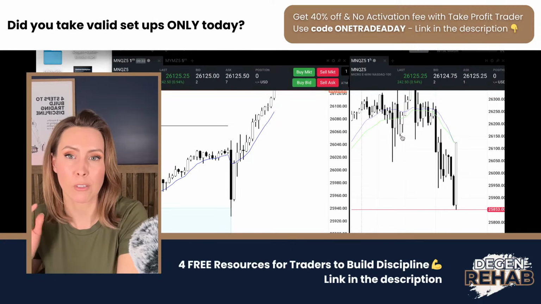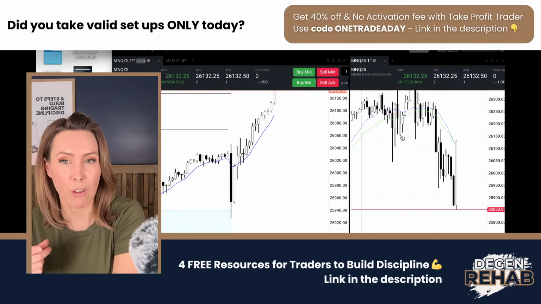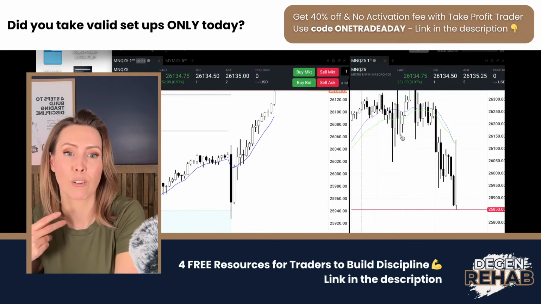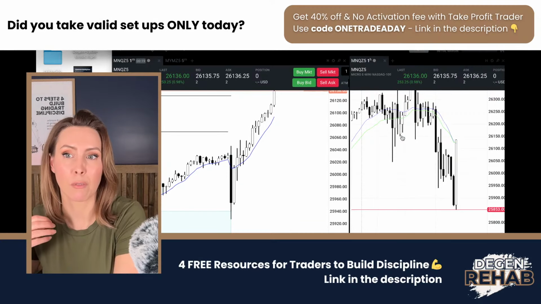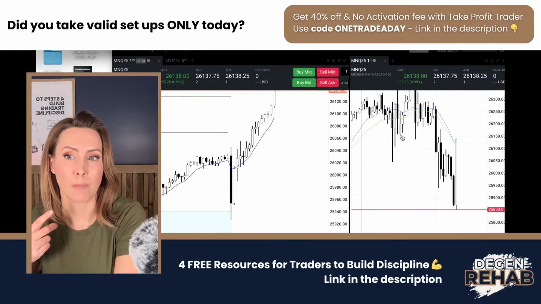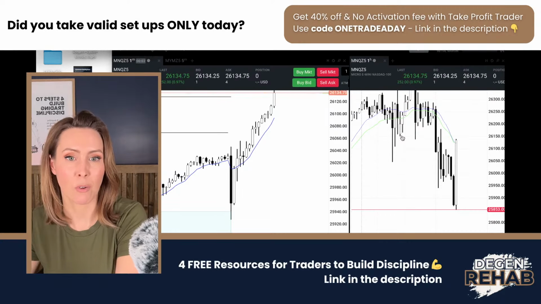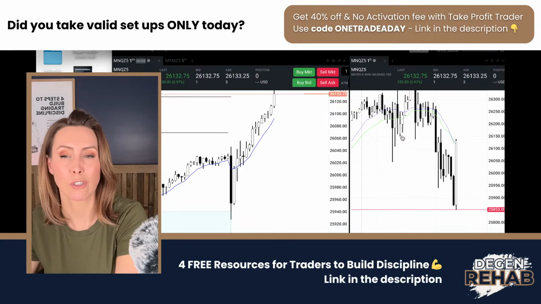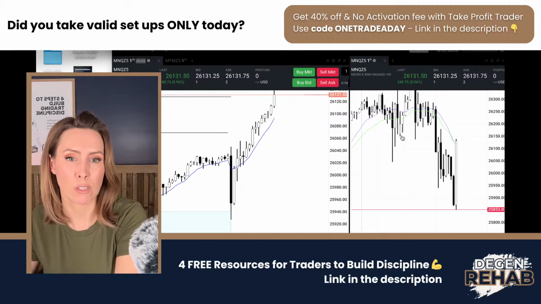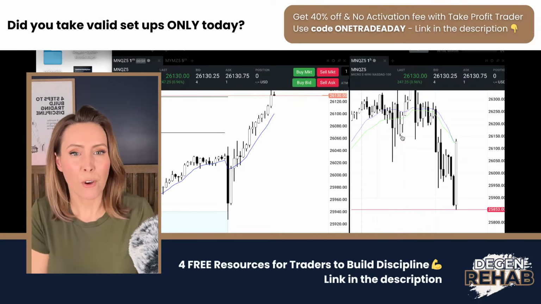If you're new here, I talk about this all the time, switching your goals from monetary goals to patience and discipline-based goals. So have the goal of keeping your account longer, have the goal of spending less money on prop firms, and then my winning days are: did I wait for a valid setup? Did I take it without hesitation? Did I put my stop and TP in the right place? And did I walk away and just accept that the outcome is going to be the outcome? So my winning day has nothing to do with whether the trade wins or loses. It's just the discipline stuff.